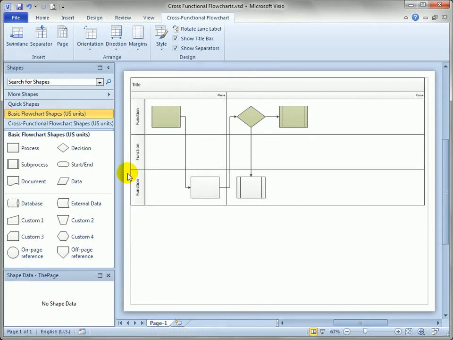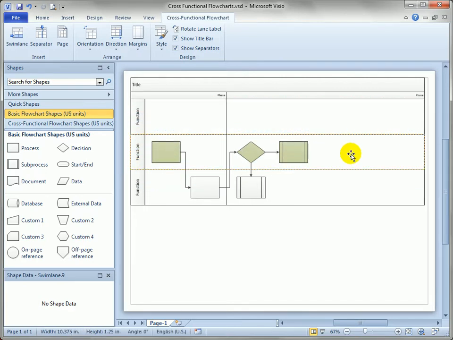So that's not really super important for now, but also when you want to rearrange the lanes, you can just drag them and you can see that we get the orange highlighting with the blue arrows again, and that's because each swim lane is a list item. So I can bring this down here. The shapes move along with it, everything sorts automatically, and we don't have to worry about adding extra space, moving shapes down, then removing the extra space. Visio does it all automatically for us.